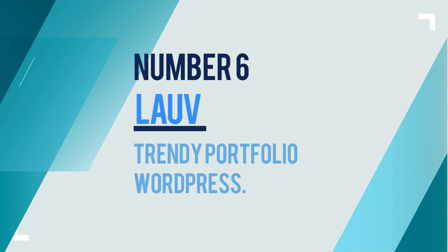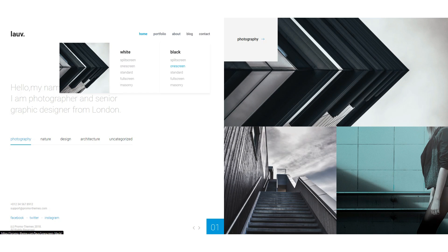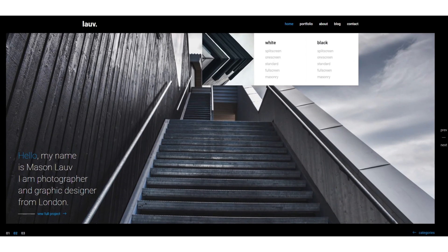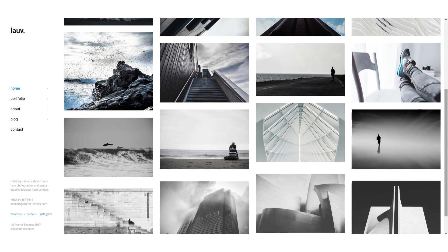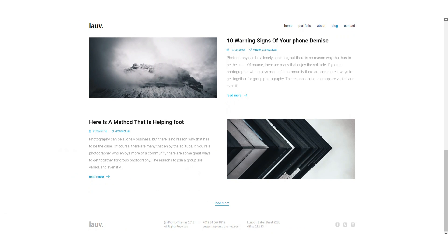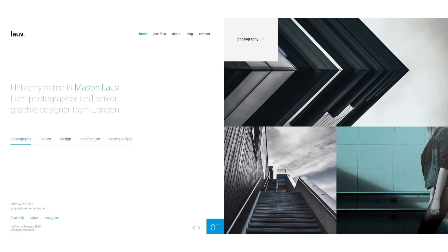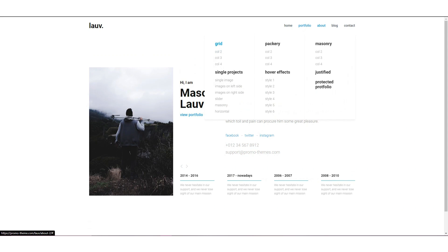Number 6: Lowe — Trendy Portfolio WordPress. Lowe is a clean, beautiful, highly customizable, and easy-to-use WordPress theme. It has many options to customize the look and feel of your site. Lowe can be used for any kind of website: business or corporate sites, creative personal portfolio sites, e-commerce websites, and more. The homepage has an eye-catching slider that includes your latest work, and the theme comes with shortcodes for unique portfolio pages. Features include multiple portfolio layouts, full-screen background images with customizable sizes, and parallax and video backgrounds for an immersive user experience.